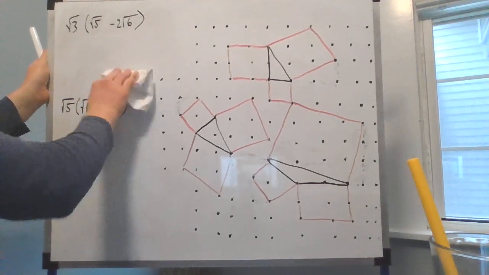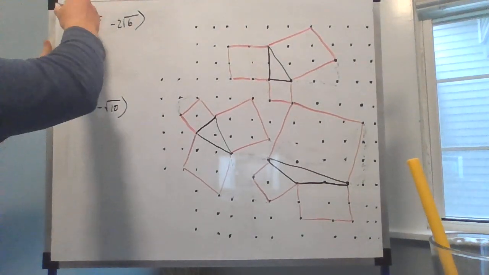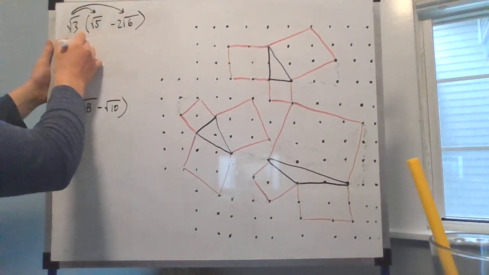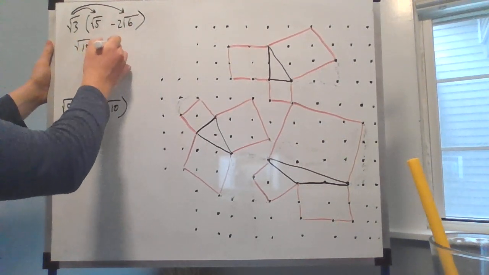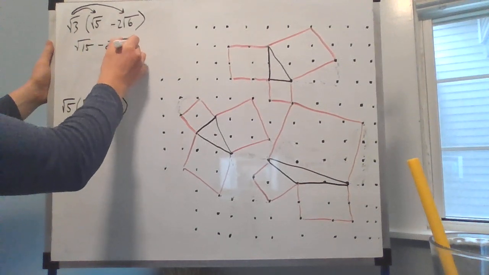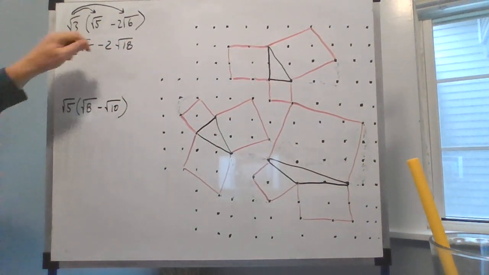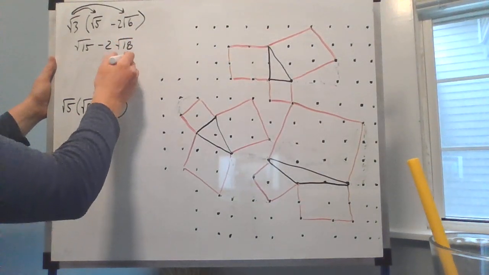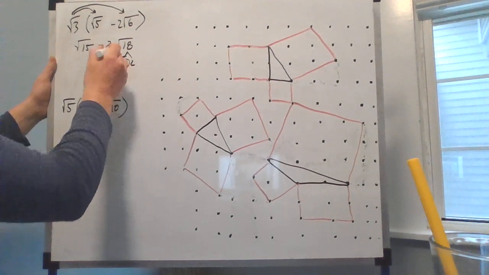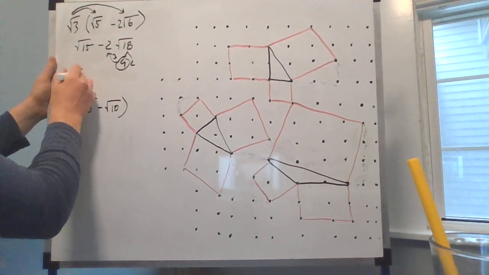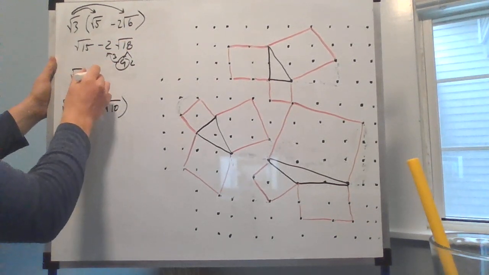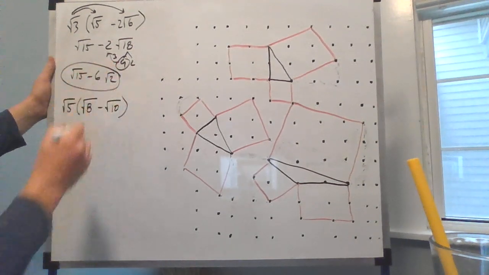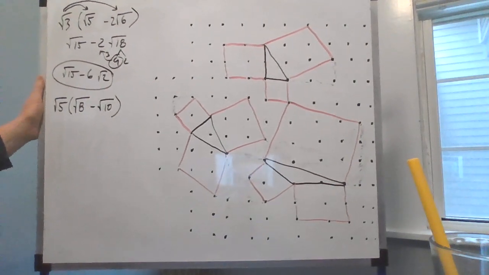All right, so here we go. I'm going to do my distributive property. I'm allowed to multiply what's on the outside and on the inside when doing this. So now this simplifies to radical 15 minus 2 radical 18. You do 3 times 6. Oh, look at this. I know there's a 9 and a 2 inside of an 18, so the 9 comes out as a 3. So your final answer is going to be radical 15 minus 6 radical 2. And this is simplified all the way down, just like that.